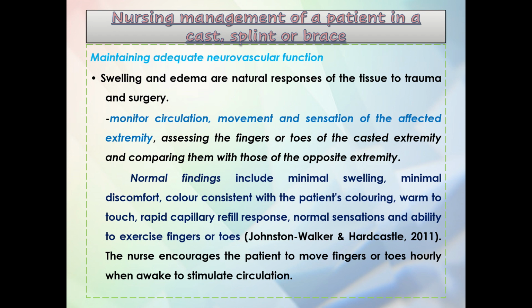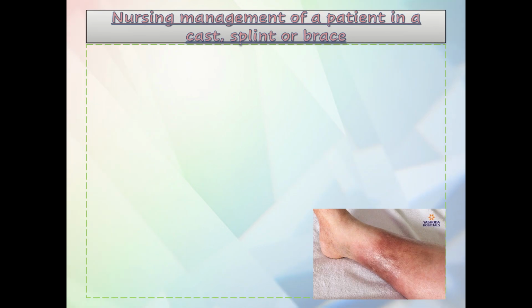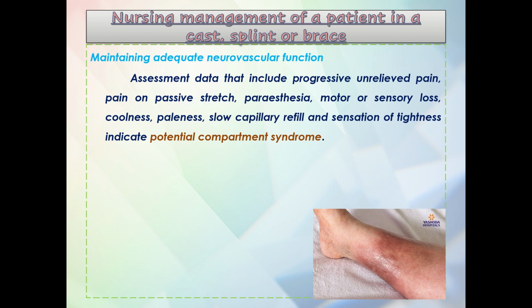Normal findings include minimal swelling, minimal discomfort, color consistent with the patient's coloring, warm to touch, rapid capillary response, normal sensations, and ability to exercise fingers or toes. So, ibig sabihin, okay pa yung casted or naka-splint na body part. So, the nurse encourages the patient to move fingers or toes hourly when awake to stimulate circulation. So, again, napakahalagang function ng nurse is to monitor for the neurovascular function of the patient sa mga naka-cast, naka-brace, or naka-splint.